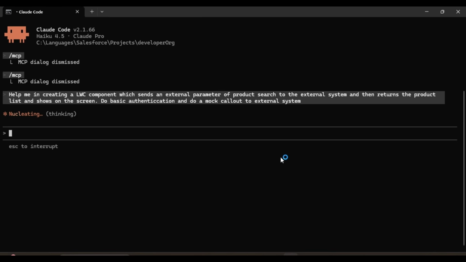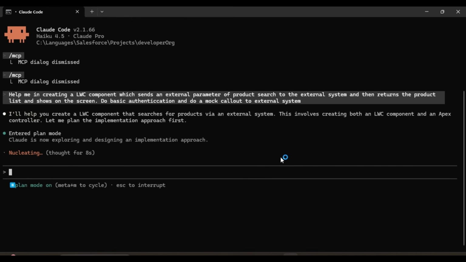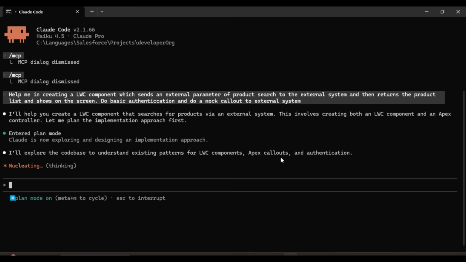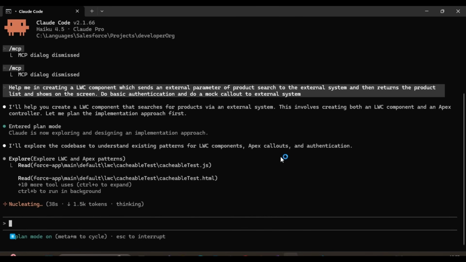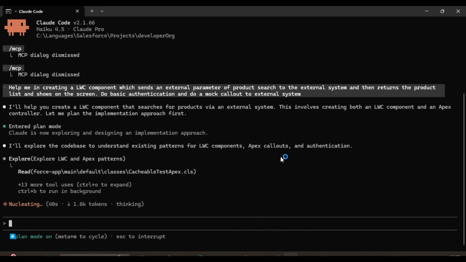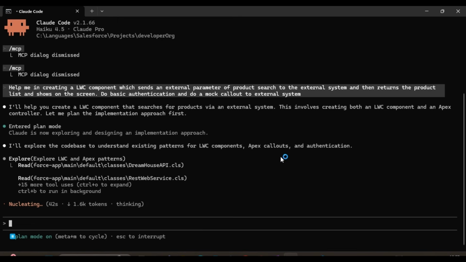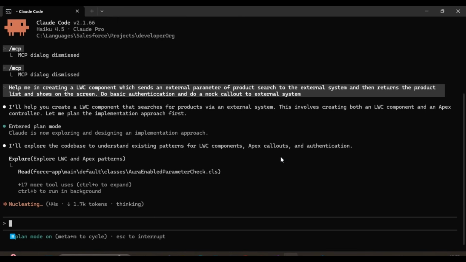So it is thinking about it. It is saying that Claude is now thinking of an approach. It is exploring the LWC and Apex patterns. It is going through the code base and exploring that.